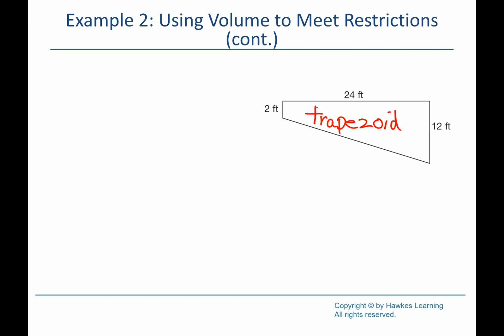So we can break out our area of a trapezoid formula from the last section. Okay, so that says the area of a trapezoid is 1/2 base 1 plus base 2 times h, times height. So the bases, B1 and B2, are always the sides that are parallel to each other. It doesn't matter which one you call 1, which one you call 2. So here, this could be B1, this could be B2.